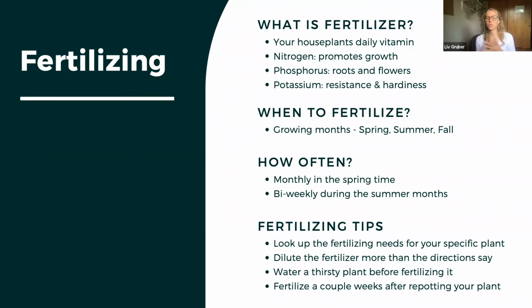So most fertilizer is made up of nitrogen, phosphorus, and potassium. Nitrogen promotes growth, phosphorus is for the roots and flowers, and potassium is for resistance and hardiness. And you can actually make your own natural fertilizers of each of these. I've done it before. Nitrogen, you can do coffee grounds in water, phosphorus, eggshells, and potassium, like a banana in water, and water your plants with that. If you have more questions on that, you can put it in the chat.